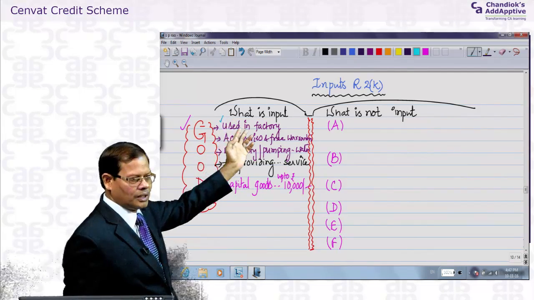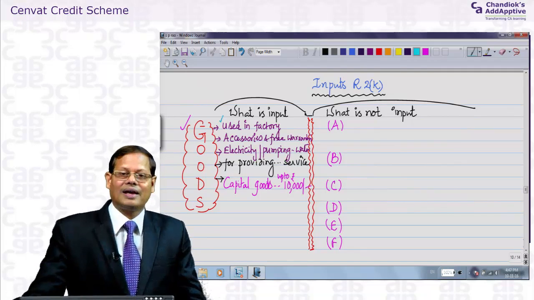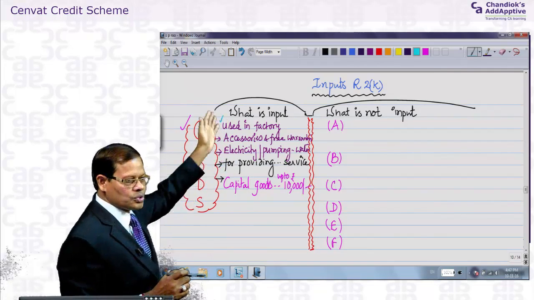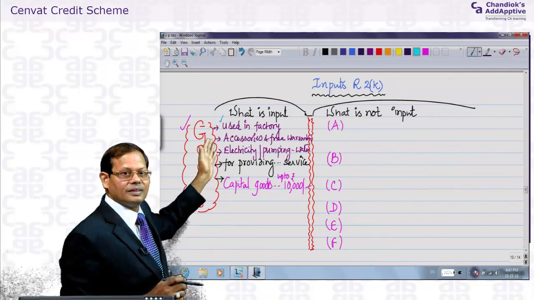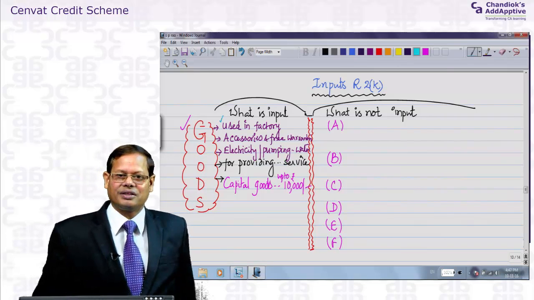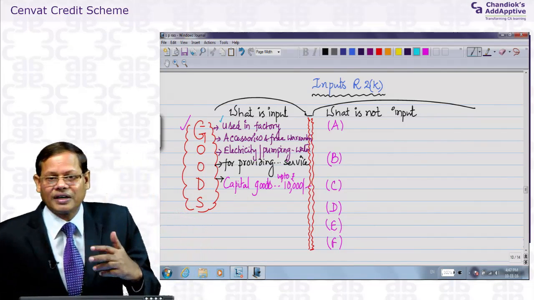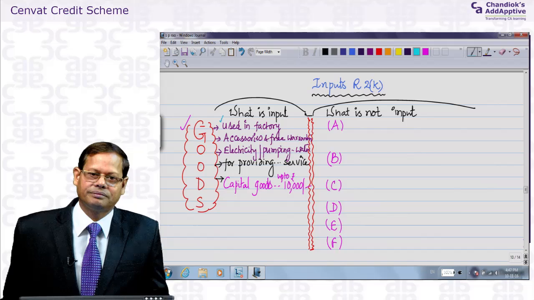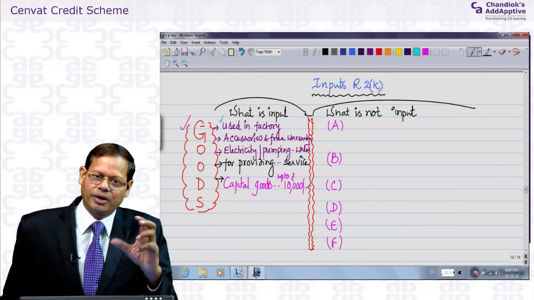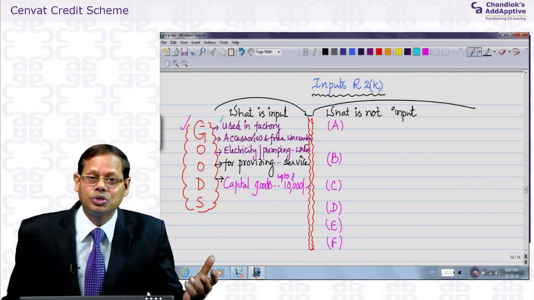So, come to the third one, electricity: goods used in electricity generation. Because everything is goods, that is why I have put it here as goods. For generating electricity, actually generation of electricity is a manufacturing activity. Transmission, of course, is a service. So, you are producing electricity, and for producing electricity, whatever goods you use.